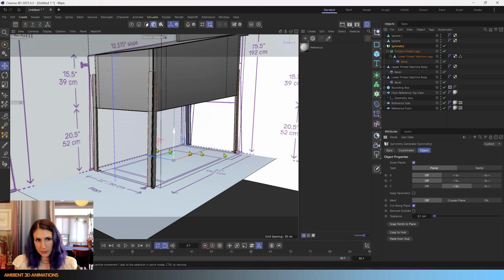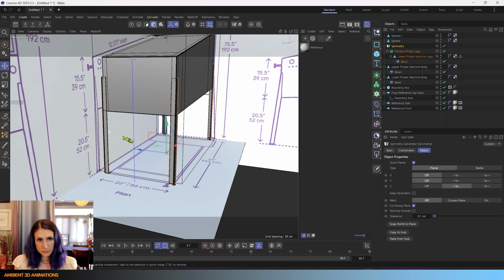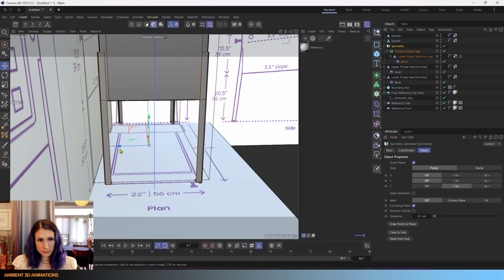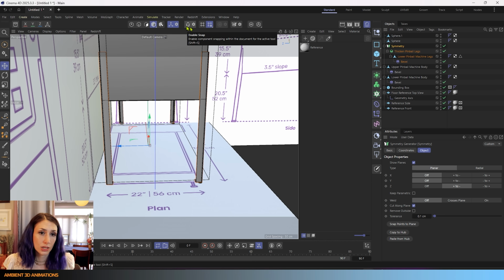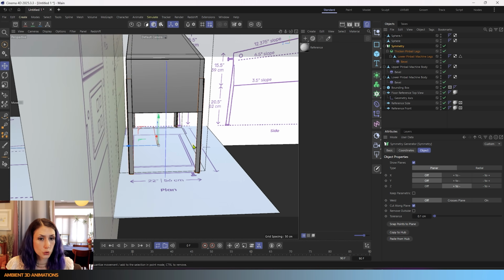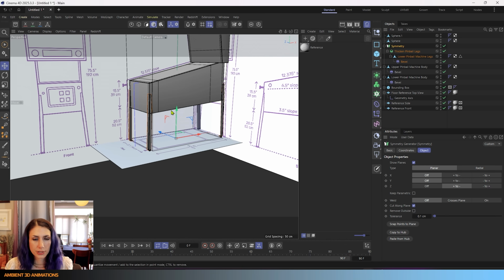So we're doing it around the Z, and then once you do that, you can move this to get it centered. You could even snap it to the axis of this object using your snap if you'd like to get things super exact, and then you'll know that's perfectly centered.